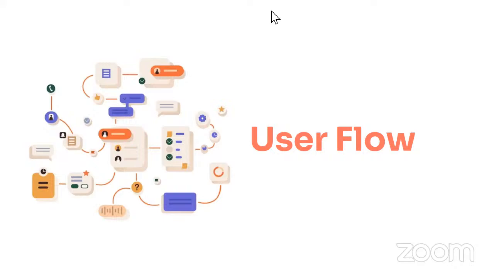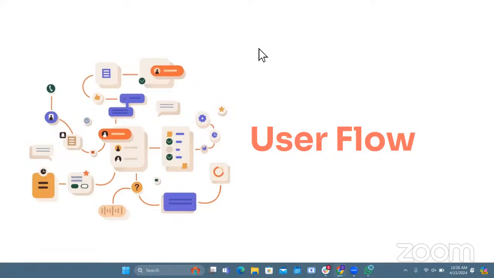Okay, so I think user flow is how the user navigates from one page to another, if it's a website, or from one screen, what you see on the screen, to another level, maybe through icons or buttons. But that's what I think user flow is. Okay, that's a good one. That's a very good attempt.